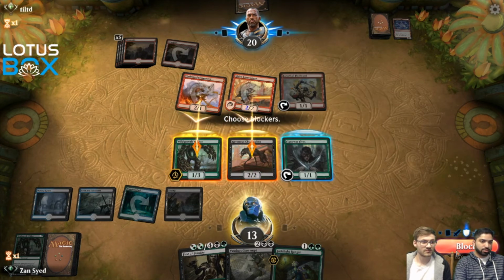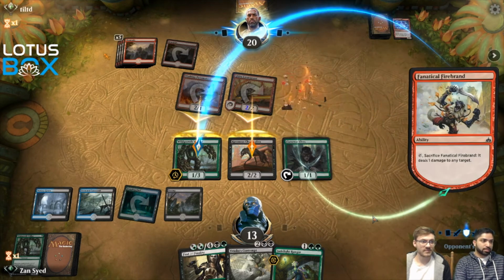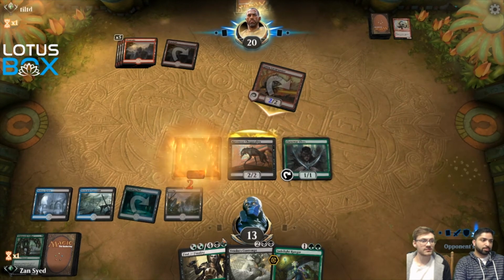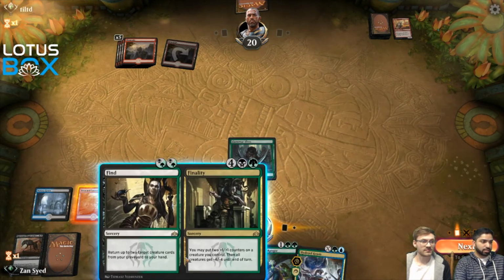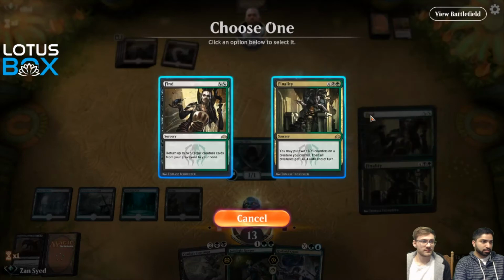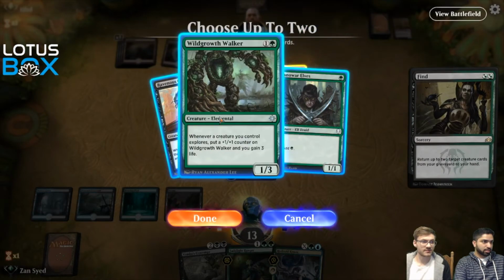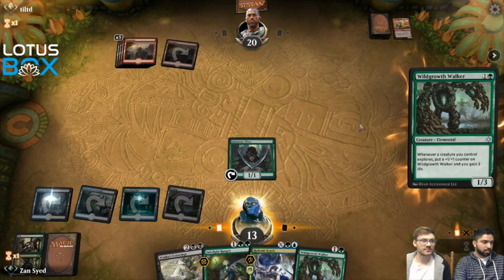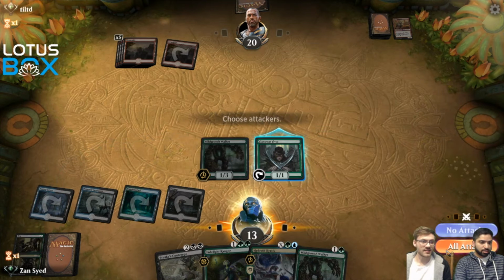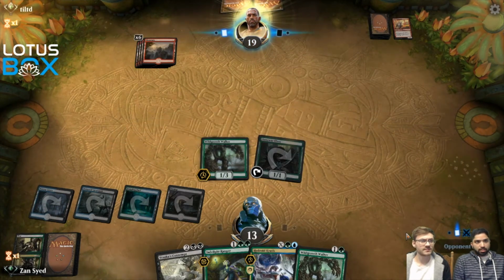That's just the truth. We're getting rid of Wildgrowth Walker here? I'll take the 2-for-1. So much life, though. No, but we have the find. We just set it up for another round. Find two Wildgrowth Walkers. We can only play one of them. Are you going to get in the cheeky hit for one? Yeah. Nice. But yeah, that trade was worth it to me.